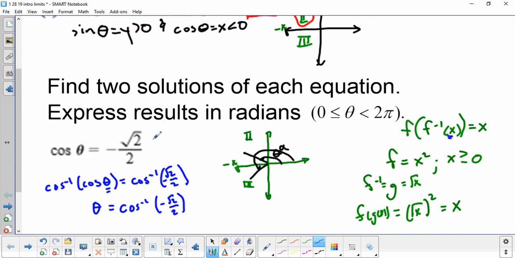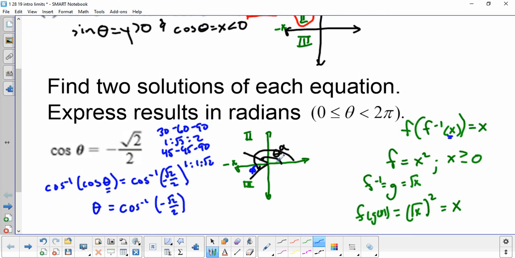Now, if you recall, you can't use a calculator, so it's probably going to be either a 30, 60, 90 triangle, or a 45, 45, 90 triangle, which is 1, 1, radical 2. And this is 1, radical 3, and 2. Well, which one will give you square root of 2 over 2? That would be the 45-degree angle right here, which is pi over 4. So what we know is that this is a 45-degree angle.